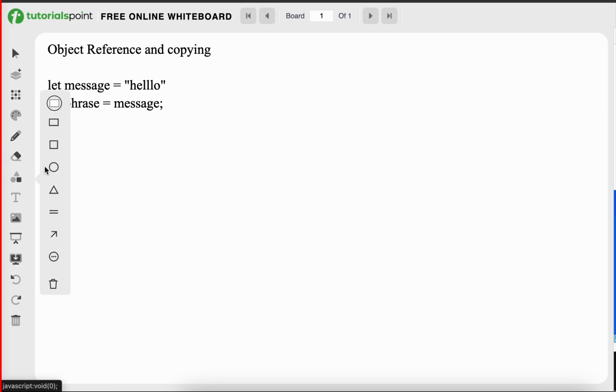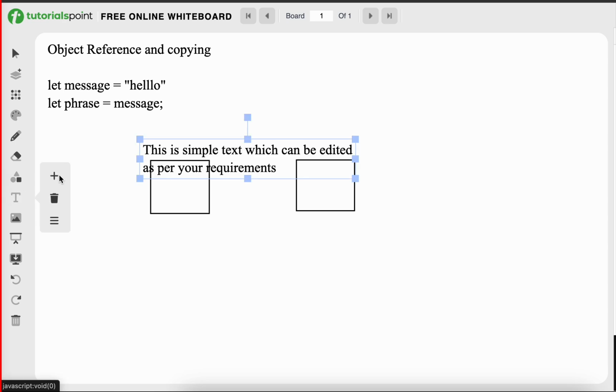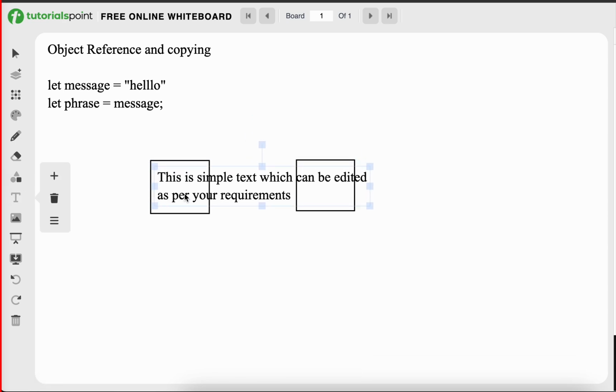The first is message, and the second is the phrase variable. The message contains hello and phrase also contains hello.